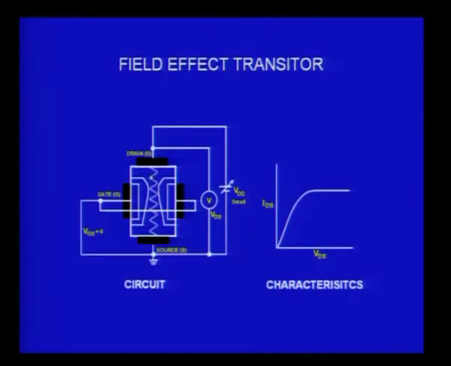Because of this the current will be constricted while it is flowing through this channel, and therefore you would find the characteristic will show a bend. As I keep increasing the voltage beyond certain critical voltage, threshold voltage, you would find it slowly bend, and finally when this becomes very large, when the reverse bias becomes very large, when the two depletion layers come together almost, you would find very small region for the electrons to flow, and therefore you cannot push the electrons still further because the electrons are negatively charged, therefore they repel each other.